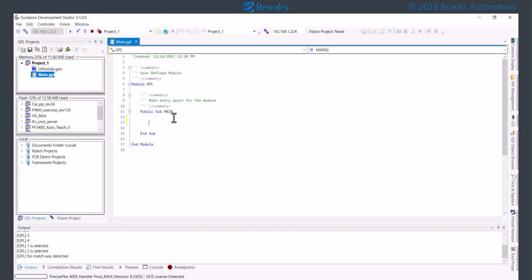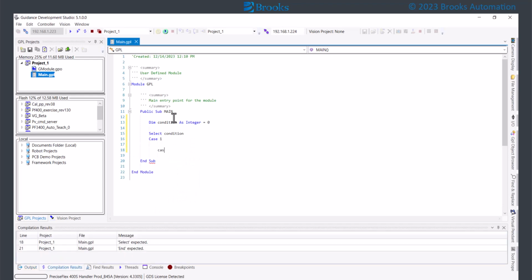The select statement executes one of several blocks of statements based upon matching a numeric or string expression value. This control structure is similar to the if and else if statements in that a series of values are compared to determine the statements that are executed next. However, this control structure is more efficient and convenient than a series of if statements if a single value is to be compared to multiple possible values.